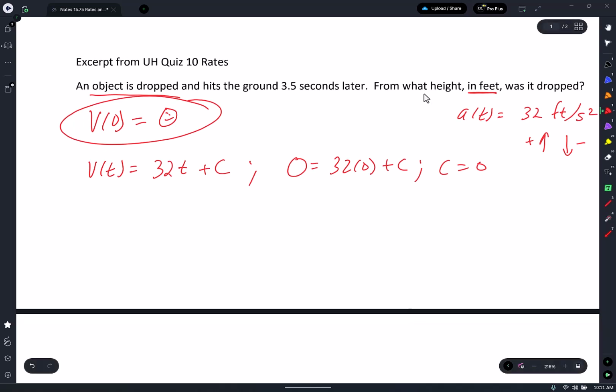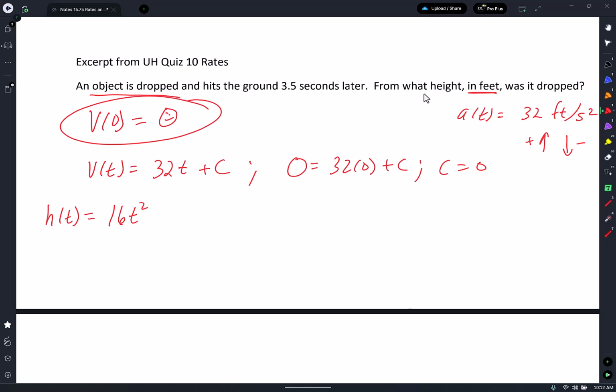All right. So I want to know the position. So the antiderivative of velocity tells me my position. Are we still okay? Okay. I'm going to write h of t equals, what's the antiderivative of 32t? Add 1 to the exponent, so t to the... it's going to be t squared. 32t squared. No, 16t squared. Yes. Boom. Tell us what you did, Miss Cruz.